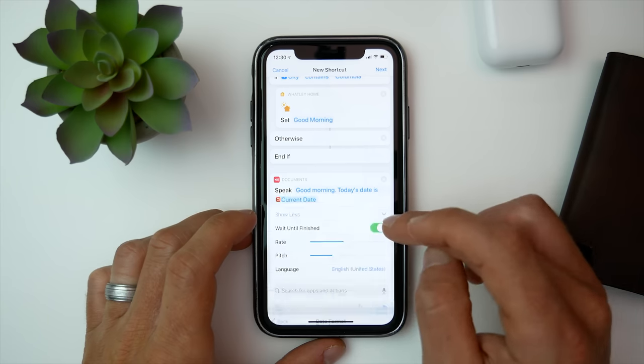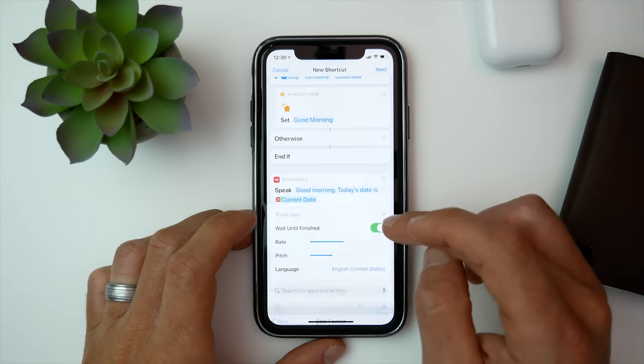All right, and there you go. That morning shortcut works well. It's a really cool one. You can take this, change it up, use it however you want. I'll actually put a link down below where you can download this. You'll probably have to change some things, make it fit to you, but I hope that gave you some good ideas. Next, we're gonna talk about that automation server.